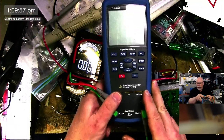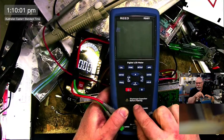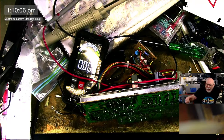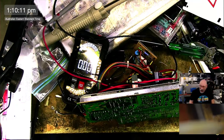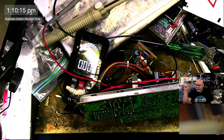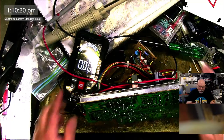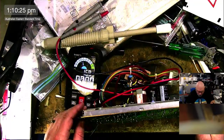Excuse me while I grab my thing. I think you can do it with one of these. This is an LCR meter, and I'm pretty sure LCR meters can be used for testing inductance. I'm pretty sure, but I'm not certain, because I've never actually gone to do it. And the main reason is that inductors very rarely fail. The only time I've ever had an issue with an inductor was when it had actually lost a connection. Most of the time, certainly with the computers I'm working on, it's something else.